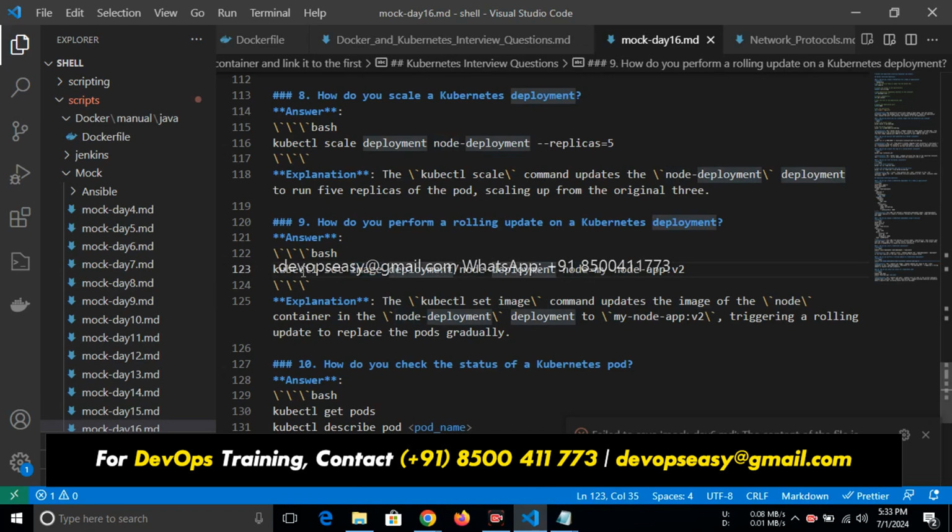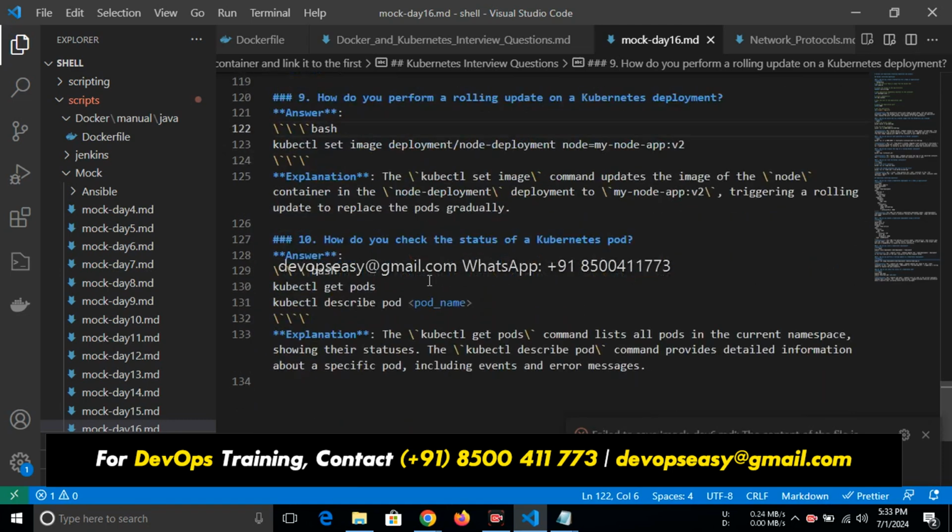Do you get my point? kubectl set image deployment name, and I'm changing the image version from outside. The kubectl set image command updates the image of the node container in the node deployment to my node app v2, which triggers a rolling update to replace the pods gradually.